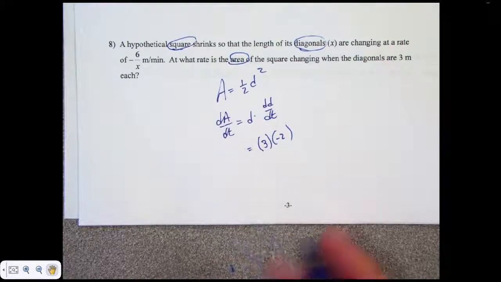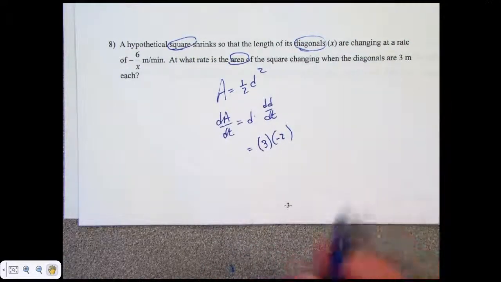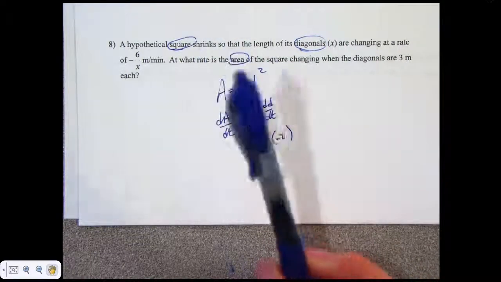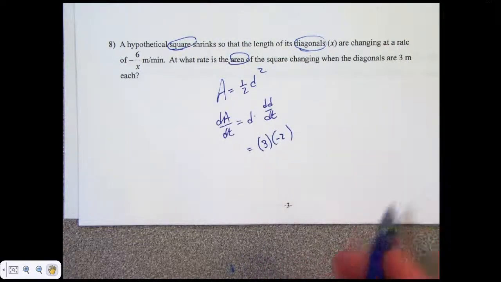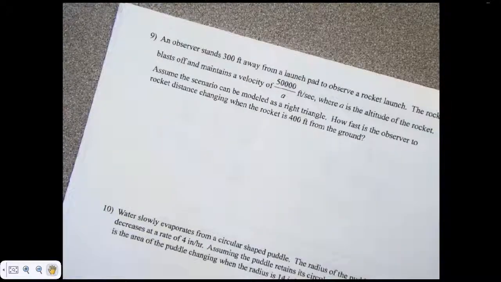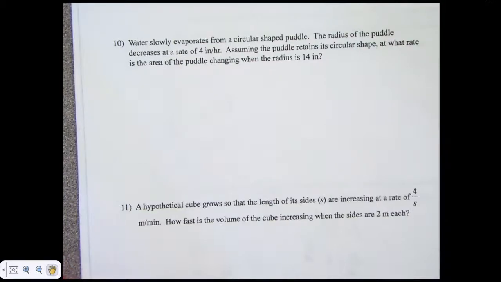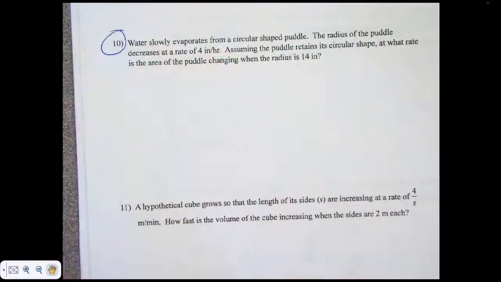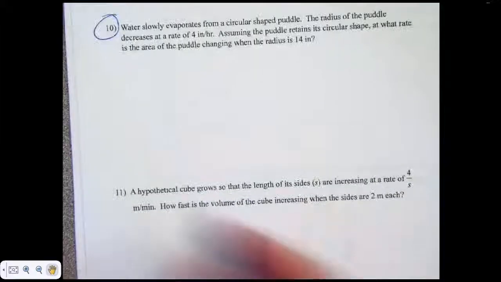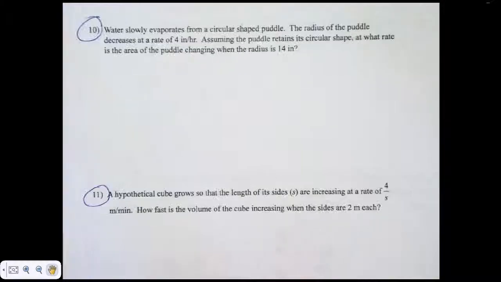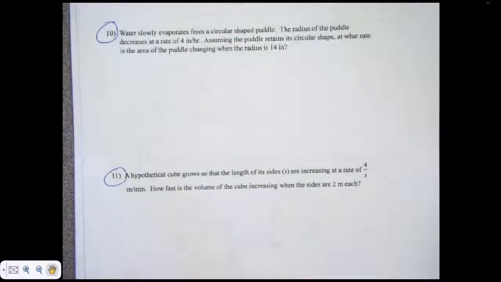Is 8 okay? Alright, the cone ones are harder, and I want to get to those, because you are responsible for them, but I don't want to do it quite yet. I want you to do a couple other ones first. I'm not sure we're quite ready for the cone ones. Let's try 10 and 11. Give those a shot. I'll wait a few minutes, then I'll do them so you can see my process. And then we'll try the cones.